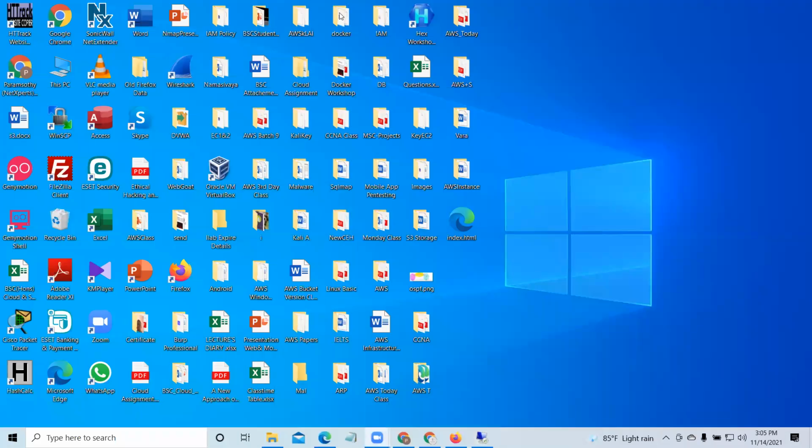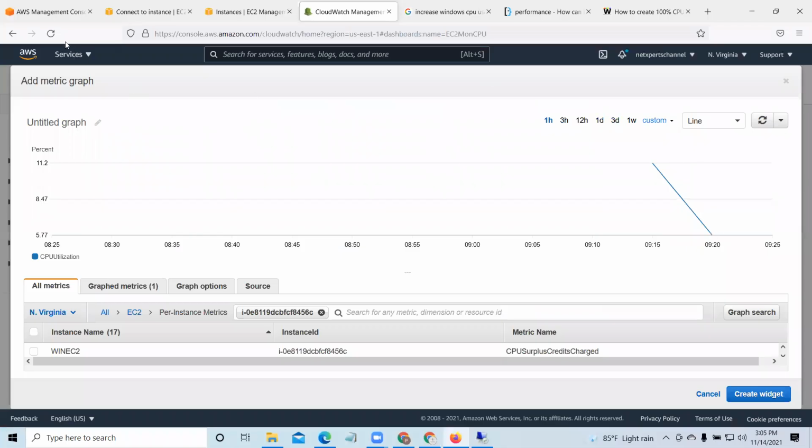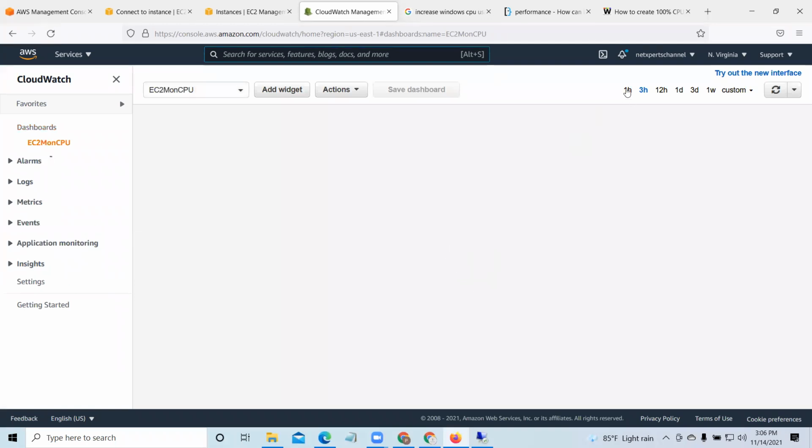Go to Amazon and see the graph. Right, let me refresh this one. It is collecting data every 5 minutes. If we go with the 1 hour view, let's see the graph.